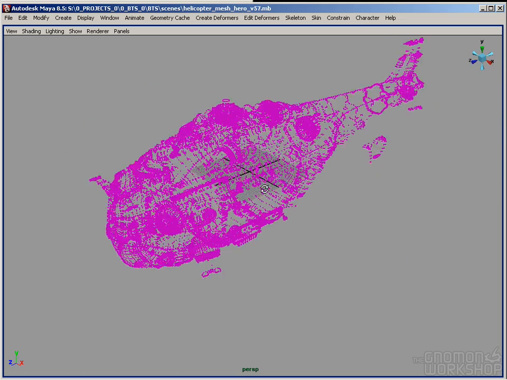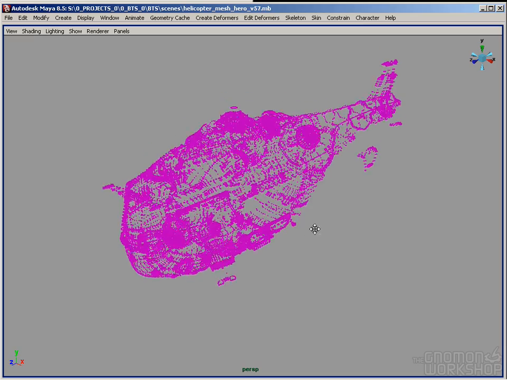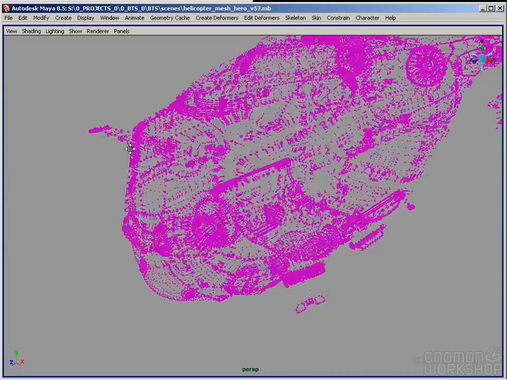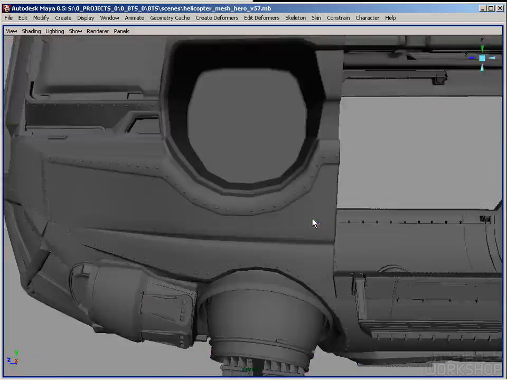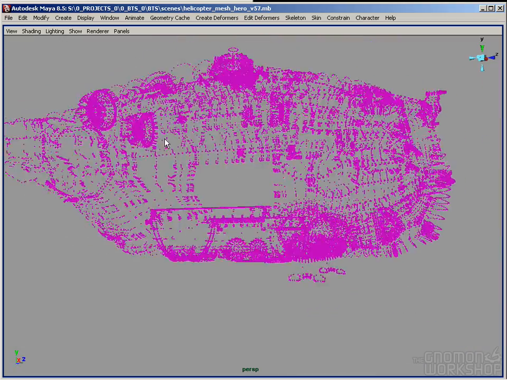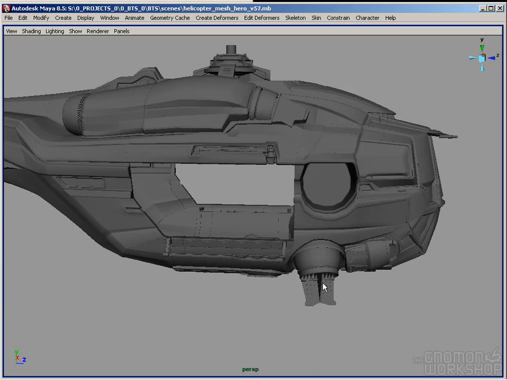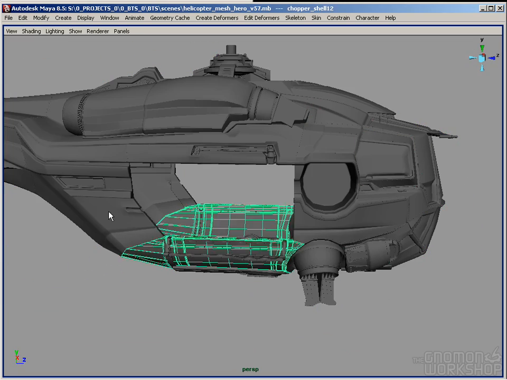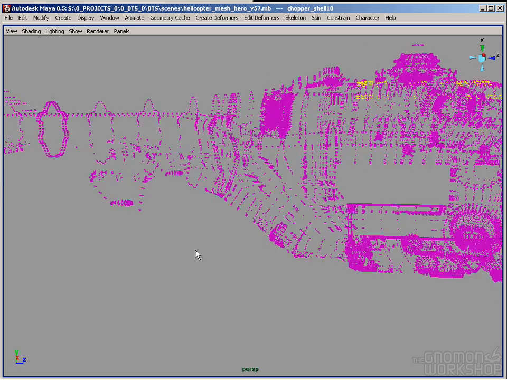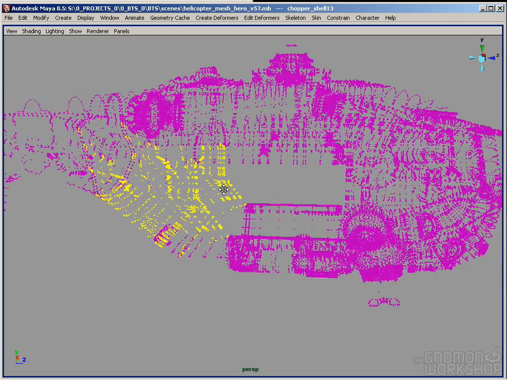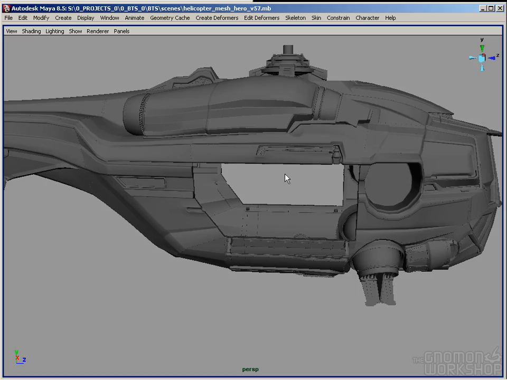And once we have that interactivity sped up a little bit, we're going to begin assessing all the individual pieces of geometry on this mesh. So I'm going to zoom in here and begin tumbling around, inspecting the model, evaluating how the pieces come together, what type of shapes I'm going to be dealing with along the way, and overall how difficult this will be to lay UVs out for. So I'm going to pick the mesh here and check out the wireframes just to see exactly how dense everything is. And for the most part, it seems to be fairly light, nothing too complicated or too difficult to work with here.